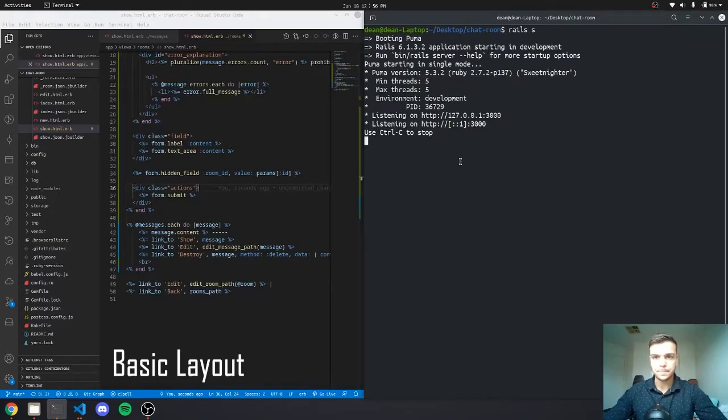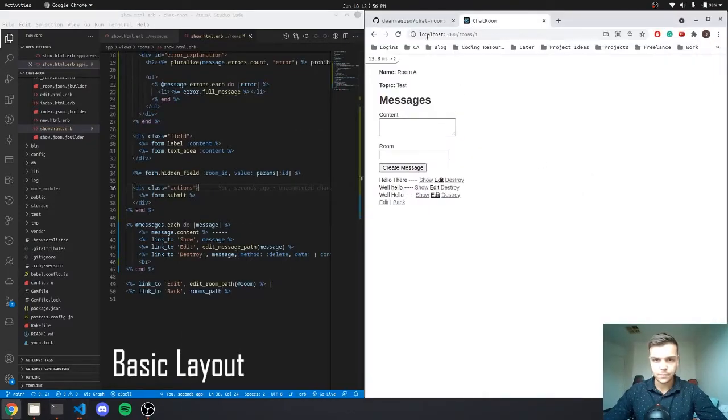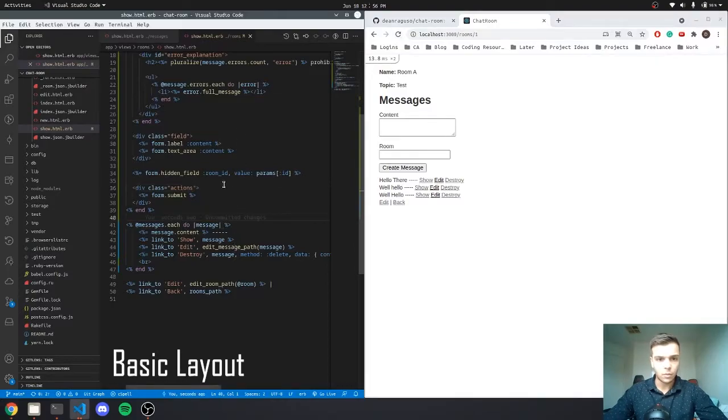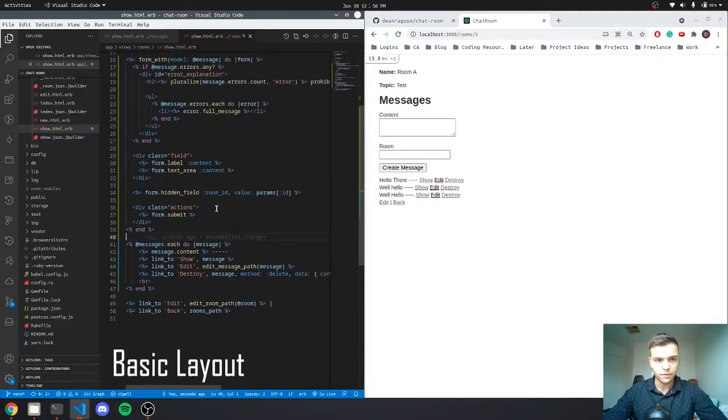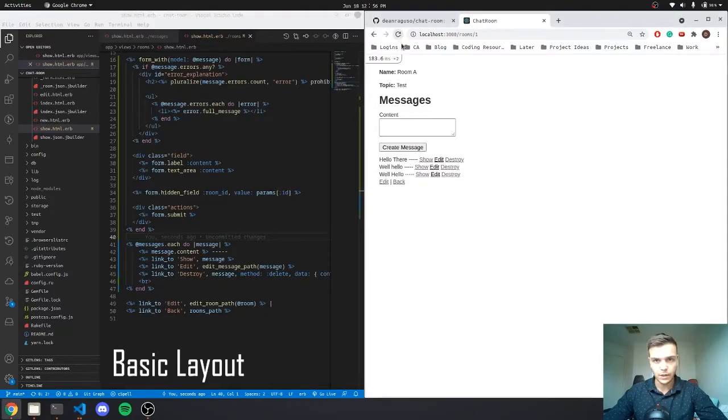Okay. Restart that server. Okay. Now we have a hidden field with the value that we want. If I refresh this, we no longer have that field there. And hi.